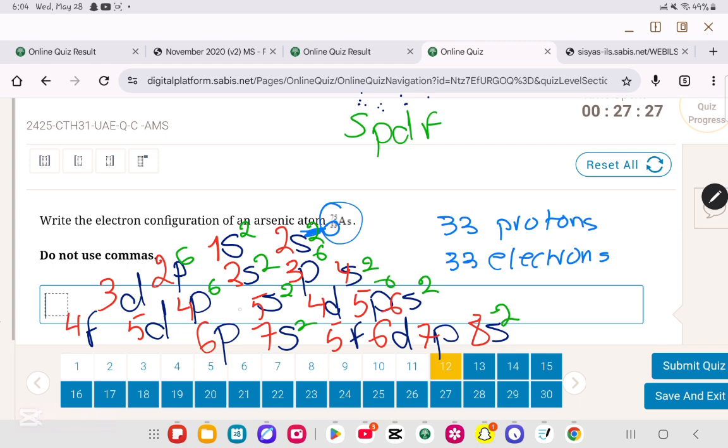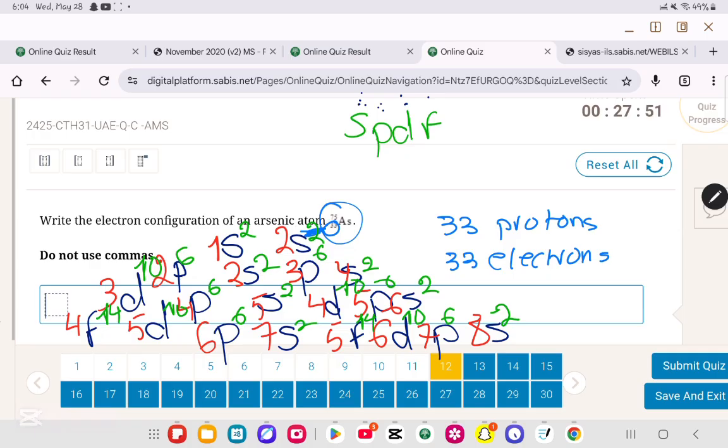Then we have D, we will skip by 4 again. It can hold 10 electrons. So 10, then 10, then 10, then 10. And then finally, F, we skip by 4 again. How many electrons can it hold? It can hold 14 electrons. So your structure is supposed to look something like this.